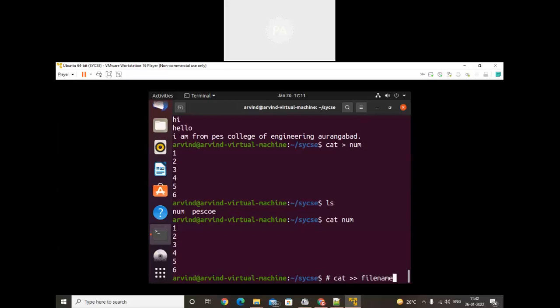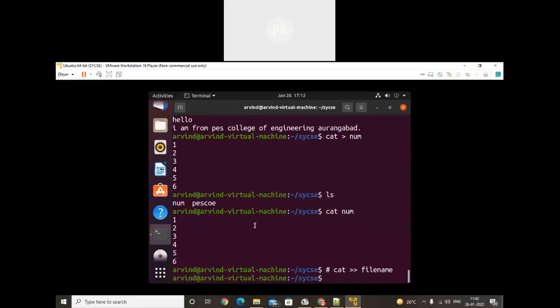Then in that case, whatever data we write inside that will be appended at the end of the file. That concept is important. Whatever data we write inside that file will be appended when we use 2 times greater than symbol.